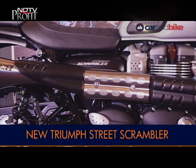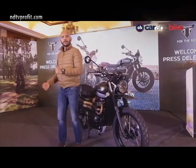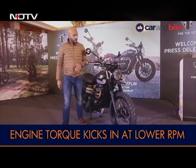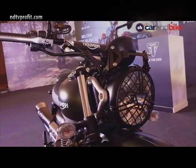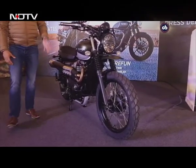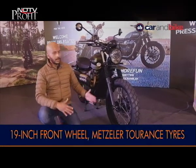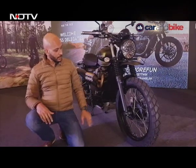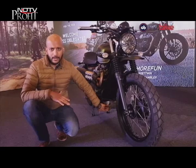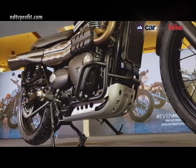What lower-rpm torque means is that when riding off-road, you don't have to open the throttle too much — with minimal throttle inputs you can power out. The display bike shown is kitted out with aftermarket parts including a beak, headlight bezel, KYB front forks in cartridge type for more stability, rear shocks, and spoked wheels. It also gets an accessory tyre pressure monitoring system so you can check pressures on the bike itself.